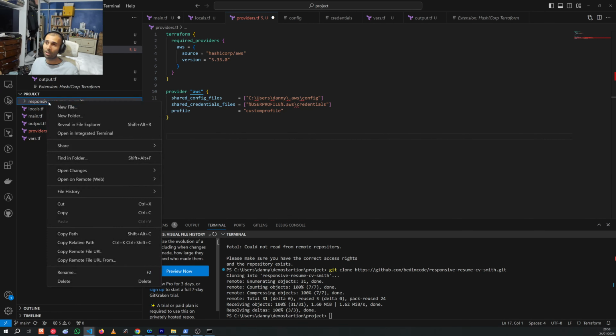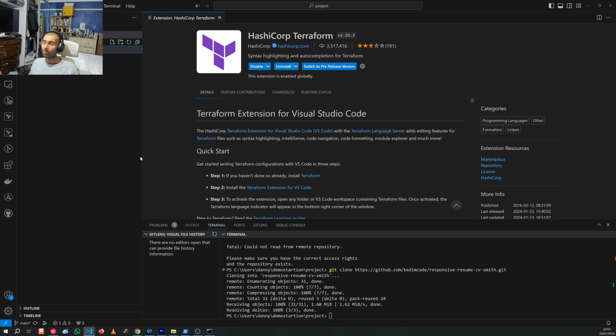Right, okay. New file. I like to have 3 main files in Terraform and 1 extension. This is the extension which I like to use. It's actually called Terraform. And the way that you get this extension is you go down to extensions, type in Terraform, and then install it here. Now back to our files. I like 3 main files. I like to have main.tf. I like to have outputs.tf. And I like to have vars.tf.